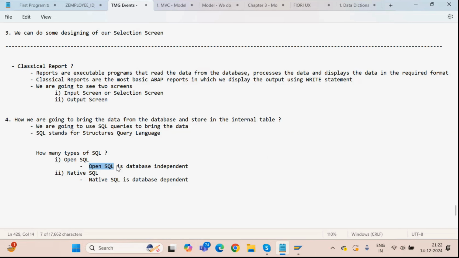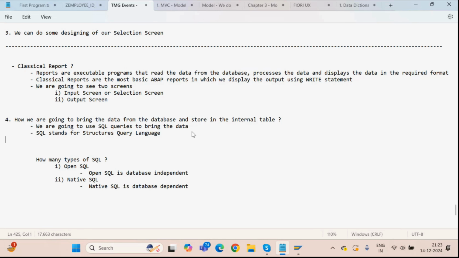So what is the meaning of database independent? If my code is not going to work on a MySQL database or Oracle database, what is the meaning of ABAP code? If my ABAP code is different on both the databases, it will be completely meaningless, right? My code should execute on every kind of database. It doesn't matter.